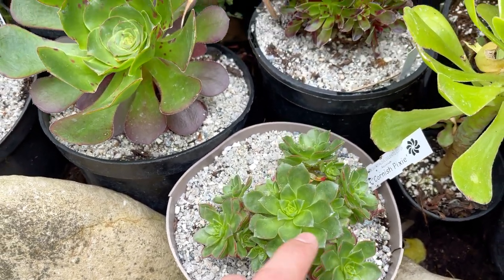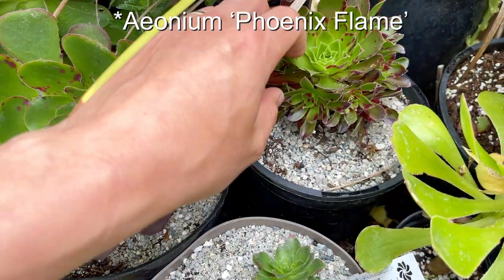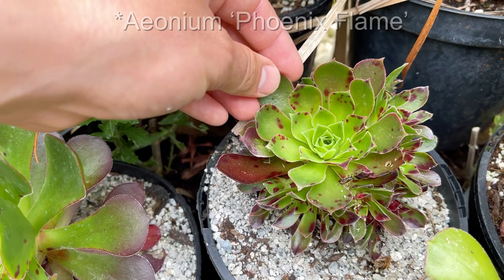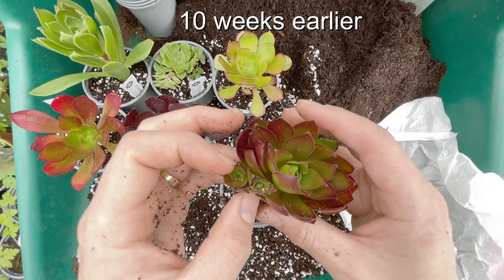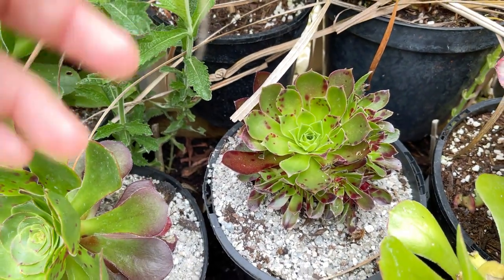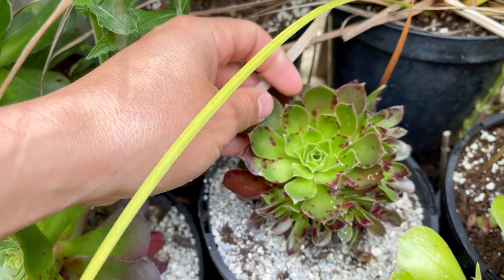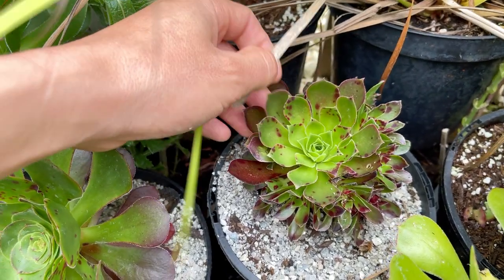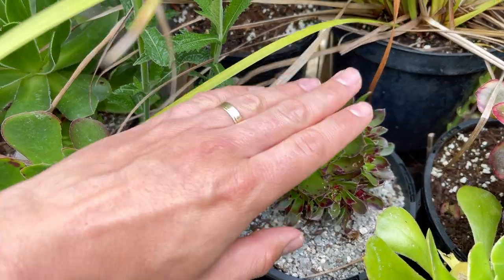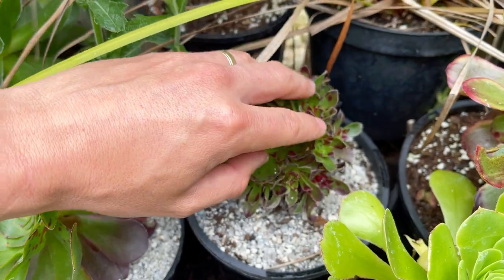Behind that is one I've grown before — aeonium firecracker. This usually has a green centre with dark purple leaves, but it's got these splotches on it which I've been told is sunburn. The weather this spring has been perfect for tropical plants with constant rainfall and bright sunshine, but those who grow plants outdoors or under glass will know that raindrops sitting on a leaf followed by bright sunshine can intensify the light, causing these marks. So it's not serious damage to the plant.